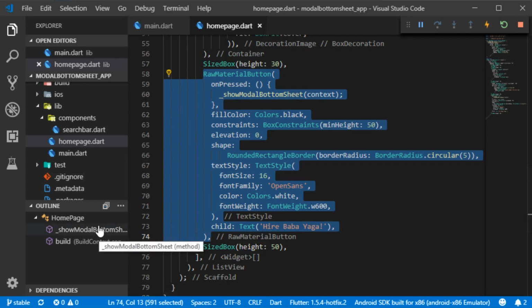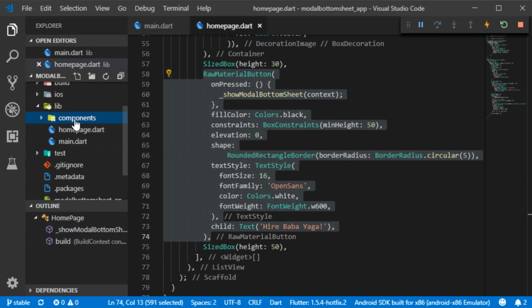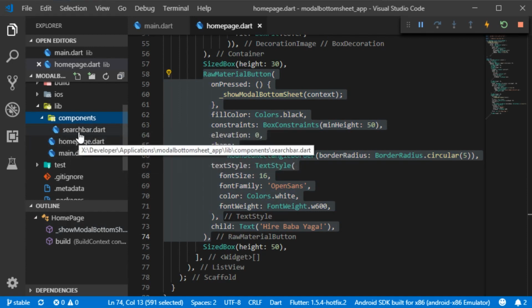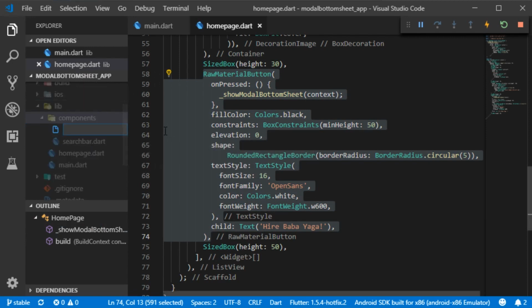So for that we have to approach it in a different way. Here in my lib folder I have this components folder where I also have a search bar dart file. So I'm going to create another file here and I'm going to call it modal_trigger.dart.